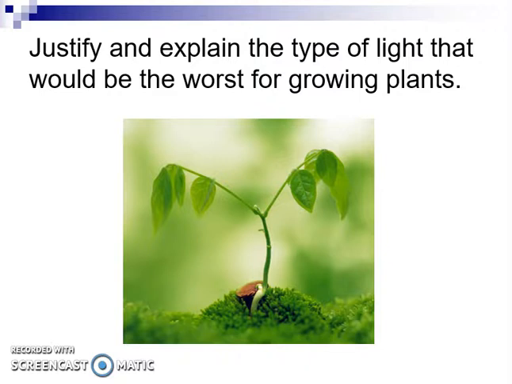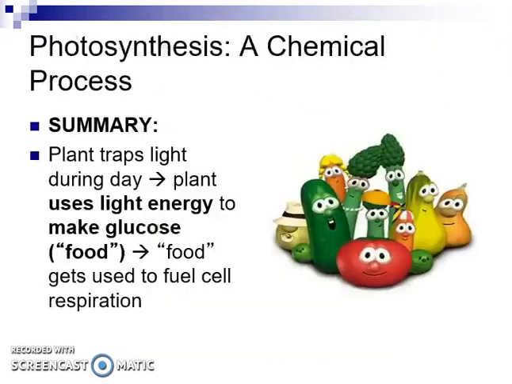So hopefully after that little activity that we did in class, where we manipulated all the different types of lights while growing different types of plants, and you recorded your information, it taught you a little bit about the fact that green light is terrible for growing plants, considering if it's reflecting all the green light, it's not going to absorb any of it. But the best actual lights for growing plants are blue and red, and purple's up there because purple's a mixture of blue and red.